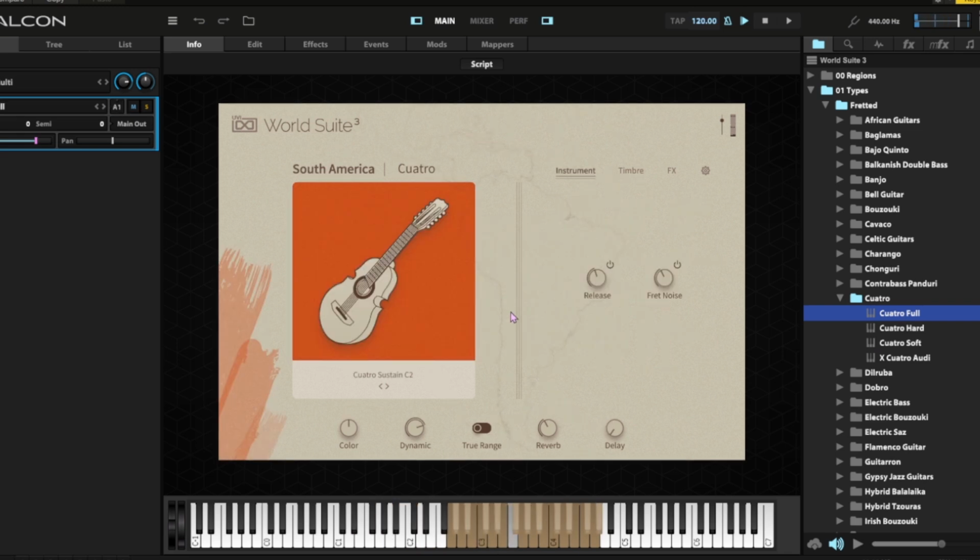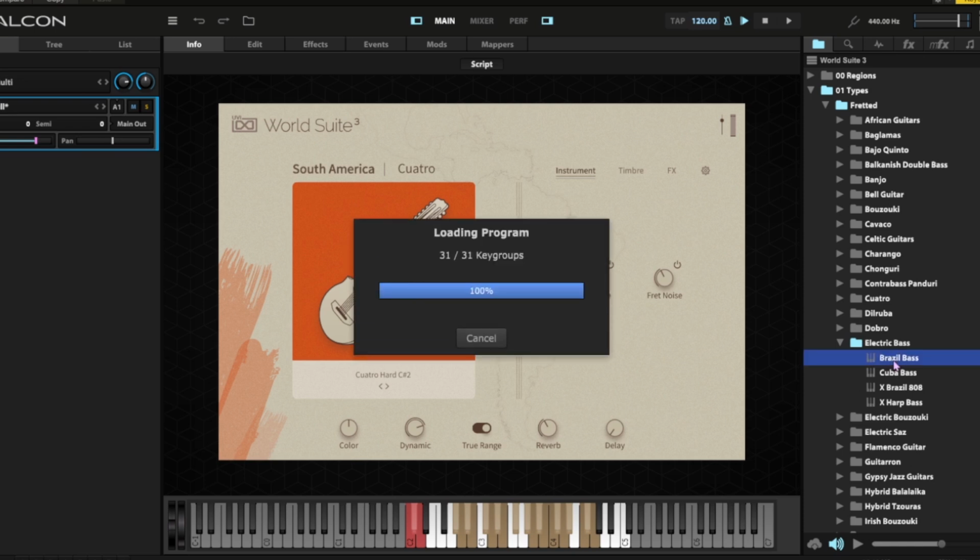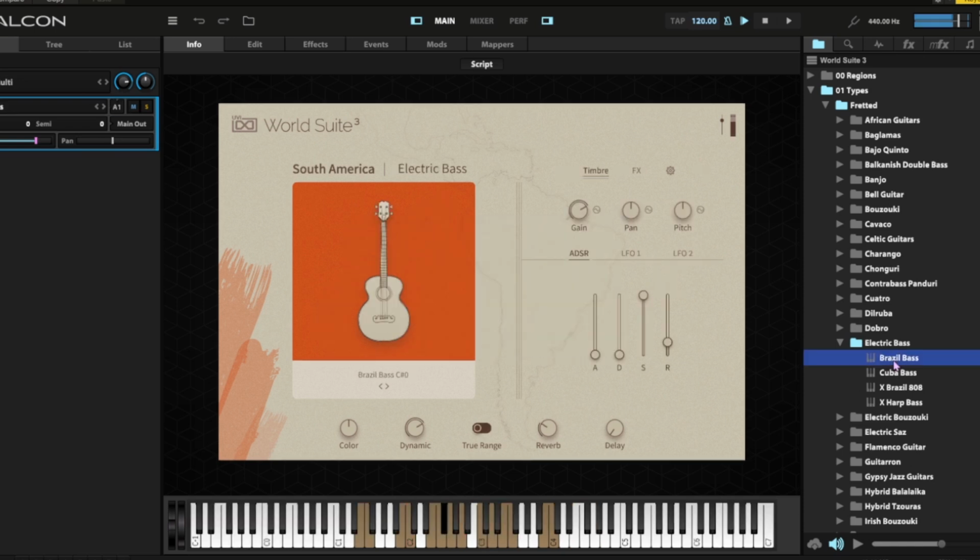Okay. So got electric basses. Let's try a couple of these. See if we get any. What's this? So let me go down.